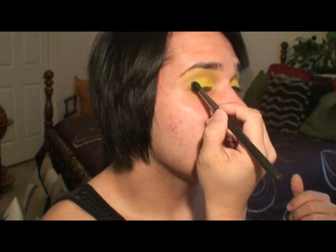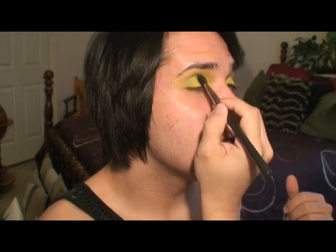So now what we're going to do is take, this is Kelly Green, it's a MAC eyeshadow. You could also use Newly Minted, it's very similar. And we're gonna take the same 224 brush and pat that on right on the outer corner here, close to the lashes, and then bring it up into the crease. You don't have to be quite perfect with it just yet because we're going to be adding a darker color right on the lash line here, but do as you please.